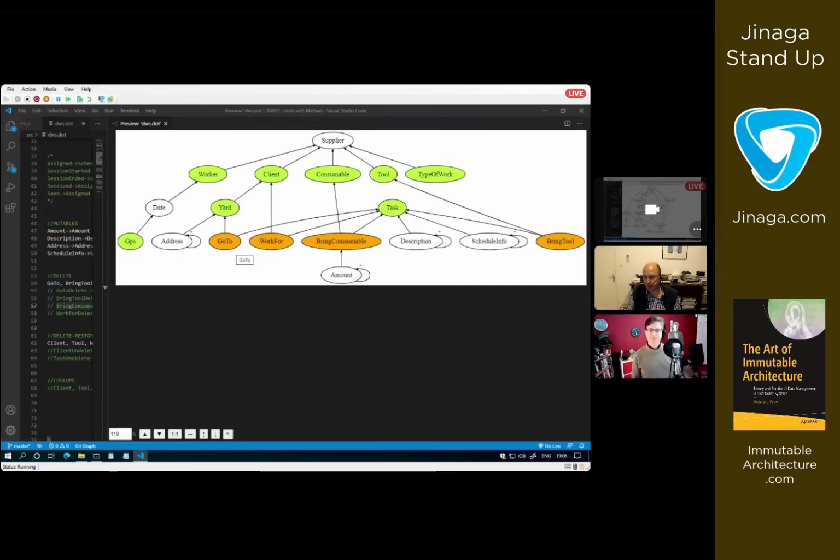Now, in the original picture that I showed, task was a successor of client and yard. I was wondering, why not make task an origin here and have a work-for fact: this task works for this client and goes to that yard.